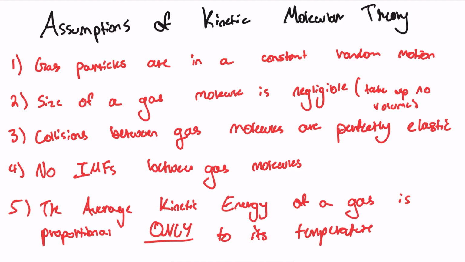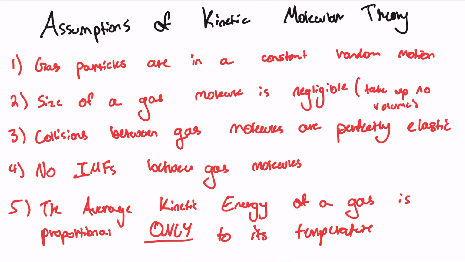And the very last assumption we make in our kinetic molecular theory is that the average kinetic energy of a gas is directly proportional to, and only proportional to, the temperature that our gas is at. We'll be dissecting that one more in depth in just a minute. These 5 rules are how gases behave, and so it's super important that you understand all of them.